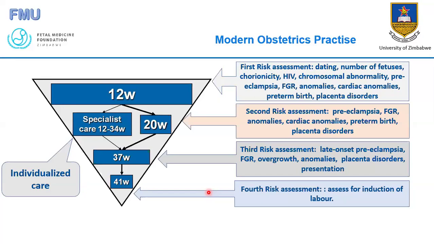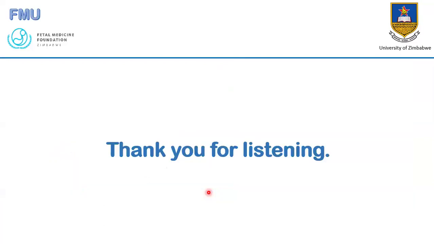The old pyramid of care, unfortunately, is outdated and it is now obsolete. It is bizarre in our times for a woman to walk in and say, I'm pregnant at 20 weeks or even at 30 weeks. The trauma that this does to women who unfortunately have complicated pregnancies is immeasurable. Picking up defects that should be picked up at 12 weeks, at 35 weeks, is very traumatic to couples and to us health practitioners who pick them up. So this is why we are saying we need to turn the pyramid of care. And everybody needs to know that the pyramid of care has to turn and women have to present early. Thank you for listening.